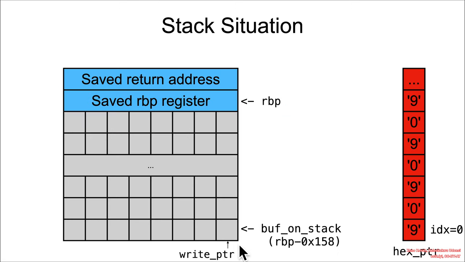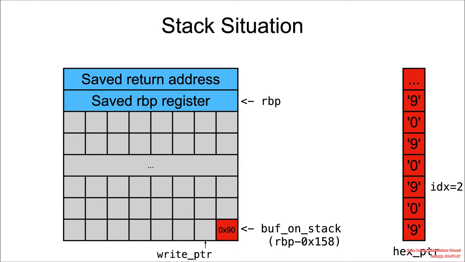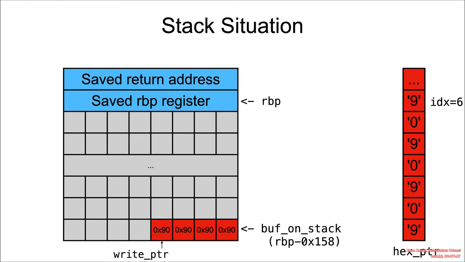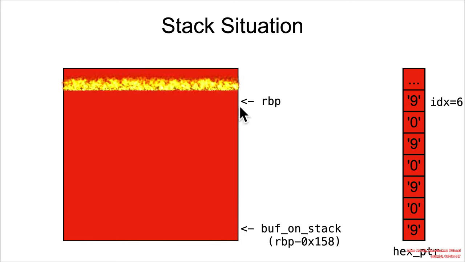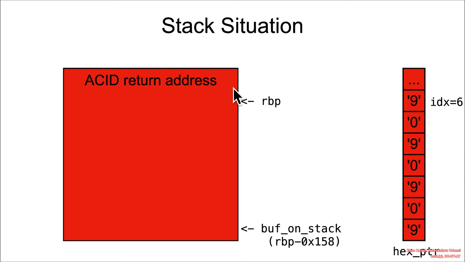What does that look like in picture form? We start with the right pointer down here, with index zero over in our hex pointer. It takes and converts two ASCII characters — nine and zero — and turns them into binary 0x90. Then it increments the right pointer, increments the index by two, and we get another 0x90, and then another, and another. Because the hex pointer is an attacker-controlled string and it'll go up to 0x20000, they can just keep copying and copying. This buffer was only 0x158 bytes big before it starts overwriting stuff like the RBP register or the return address.